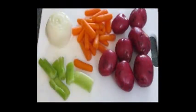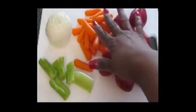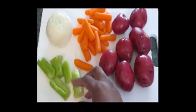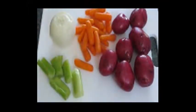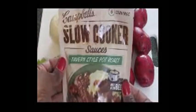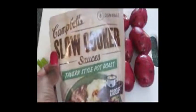Here are the vegetables that are going to go in this pot roast. We have about seven red skin potatoes that I will dice up, I'll probably half these carrots to make them a little smaller, about a stalk of celery, and a white onion. I'm also going to put one cup of water in the crockpot. I have a seasoning pack, but I also picked up this Campbell's slow cooker sauce at Target, made specifically for pot roast. I generally don't eat a lot of red meat, so this should be interesting.